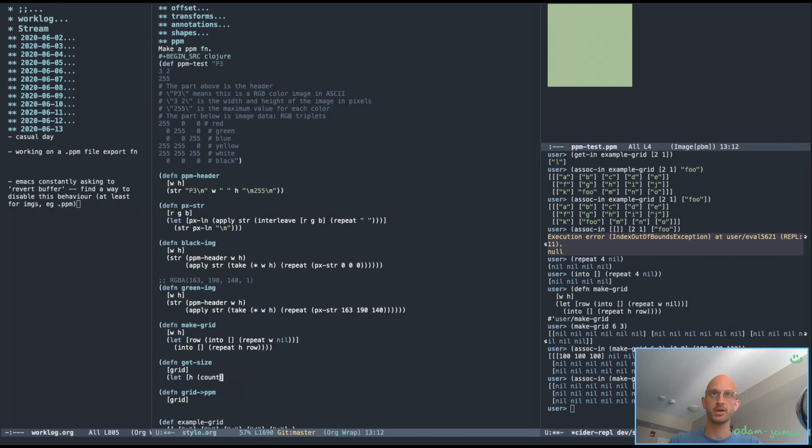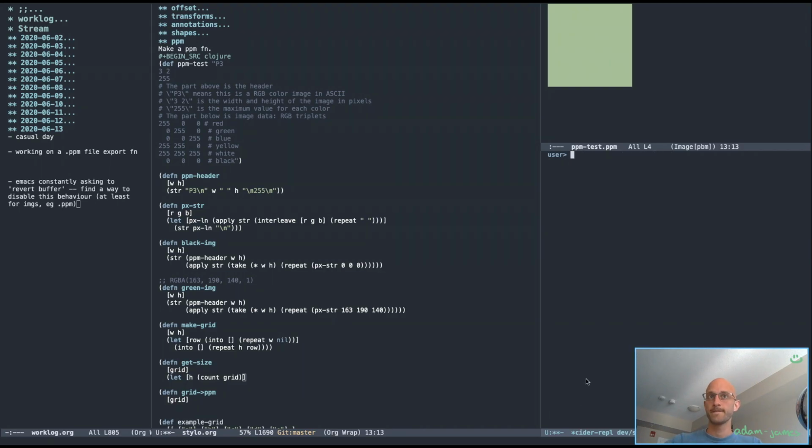It's just going to be count of grid, right? Well, let me see. So if I make grid 6x3 and I count that grid, will it say 3?